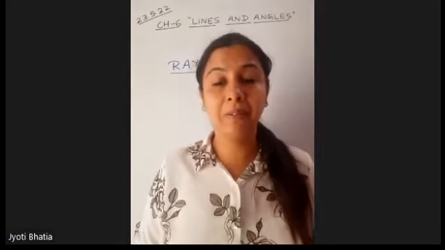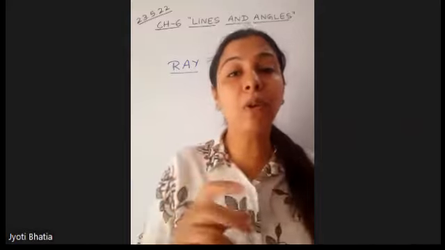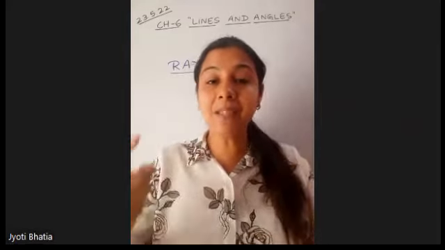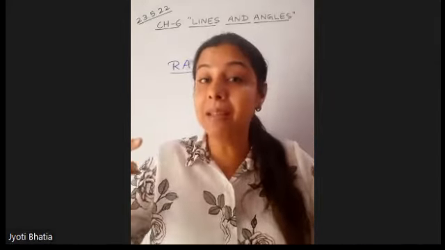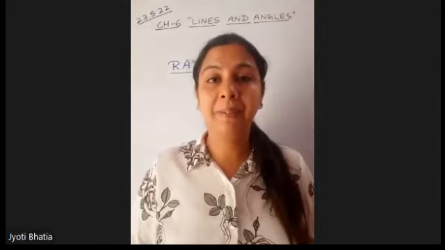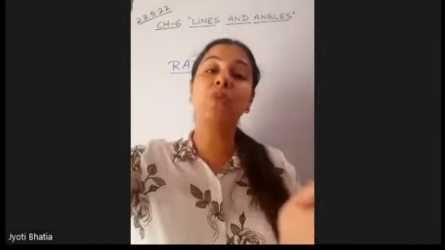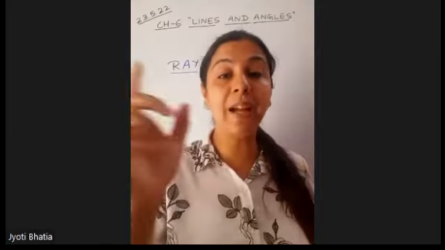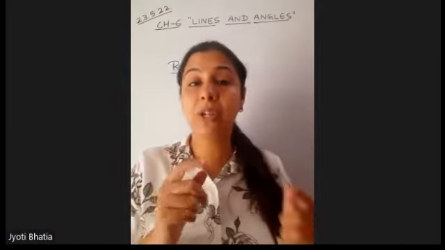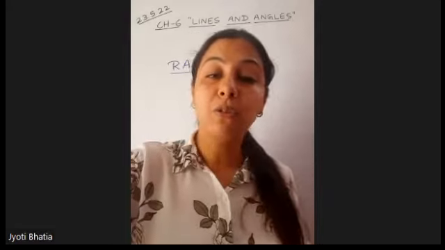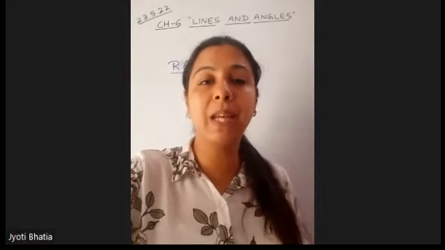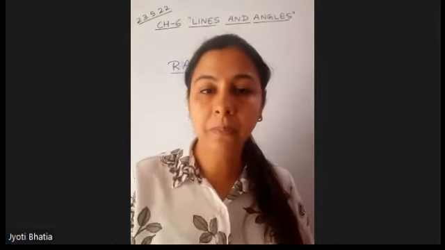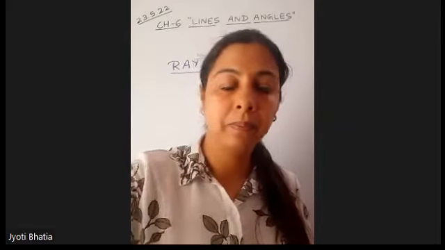So it is wrong. Children, now we should know how to play with the words. Right? The moment we are hearing the term line, it means it is not ending. So we cannot say line which has one end point is ray. That is wrong. थोड़ा सा change कीजिए. Line हमने define किया था a straight path which can be extended in both the direction. So from there only somewhere you please pick. Yes, Pakhi, you want to try? Yes, ma'am. Ma'am, a part of a line that has a fixed starting but no end point.